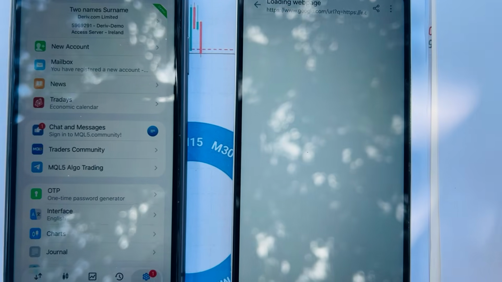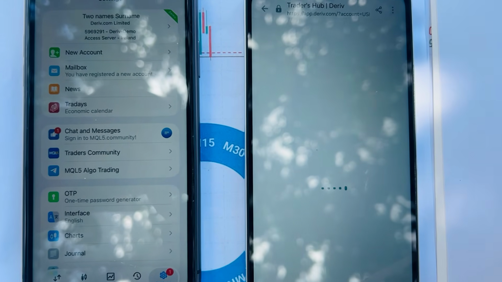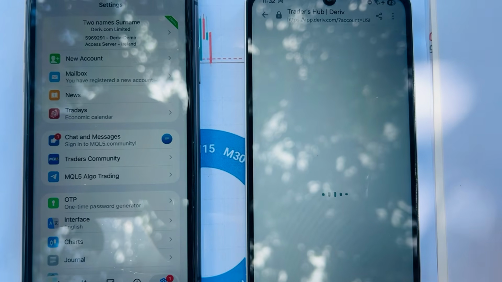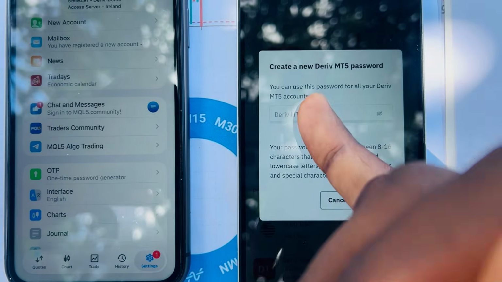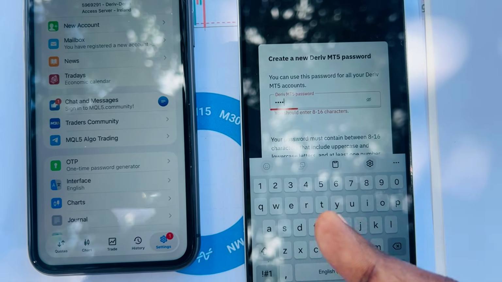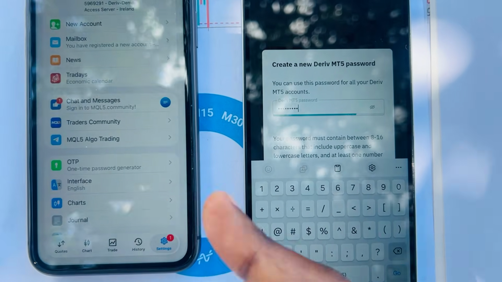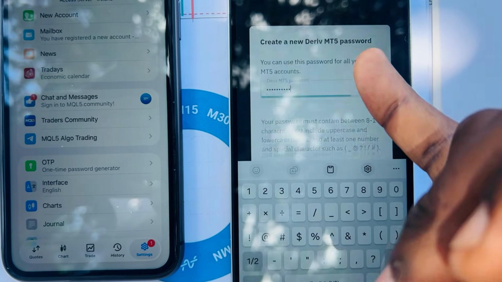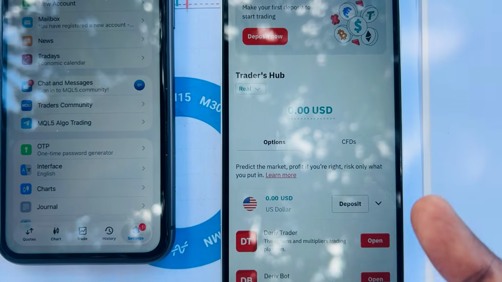If you've forgotten the password, some traders, I know some of you are having difficulties. You've forgotten the password and you still don't understand how to do that. Then now I can change the password to demo, just like this, hash 2026, and put dollar sign. And then I click create. It is that simple. It is that easy. And then I click OK.